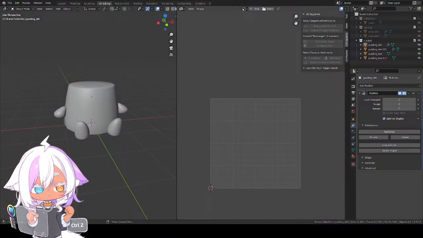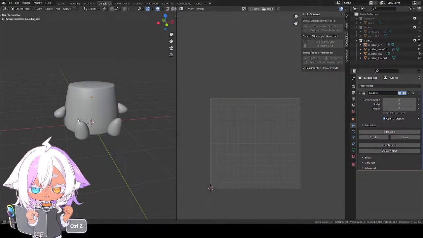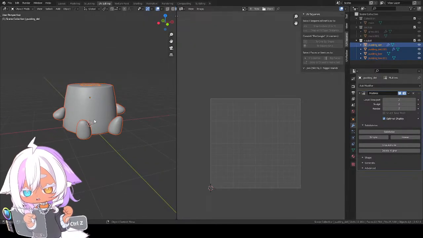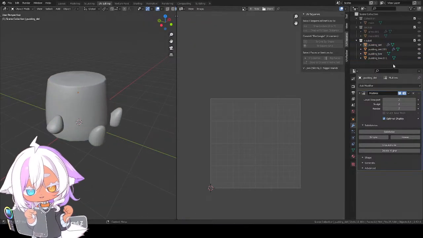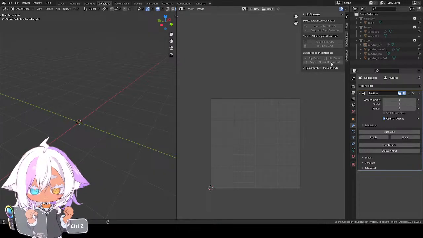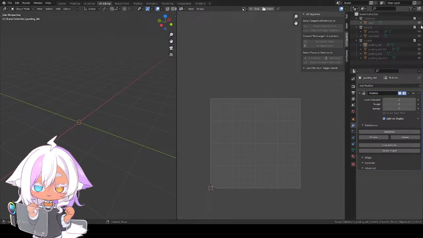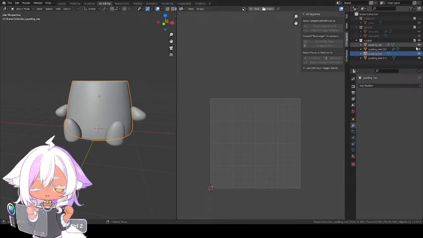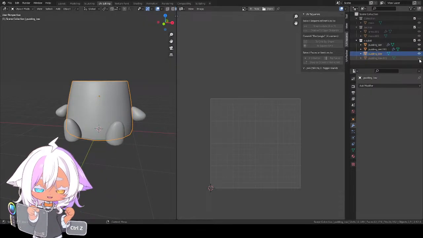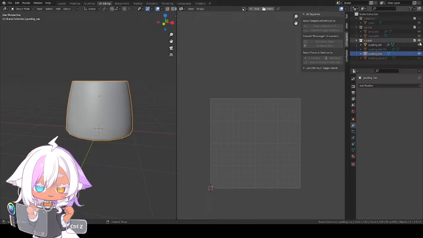We're gonna start in Blender. I already did the base mesh for this. It's a little cute pudding. I'm actually remaking something very old of mine, one of the first things that I ever created. And, you know, I guess I got better at this thing, so I wanted to give it a go.